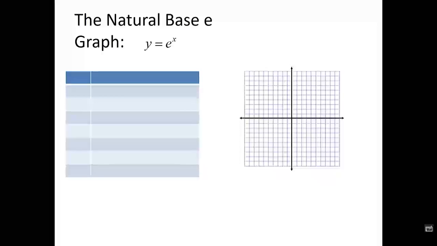All right, in the next example, we want to introduce you to the natural base e, where the irrational number e is the actual base. But before I do that, for all exponential functions of the form b to the x, let's review some of the characteristics. We said that the domain of the exponential function in this form would be what? All real numbers. The range would be all positive real numbers. And we noticed that when x is 0, b to the 0 is 1, so the graph goes through the point 0, 1.